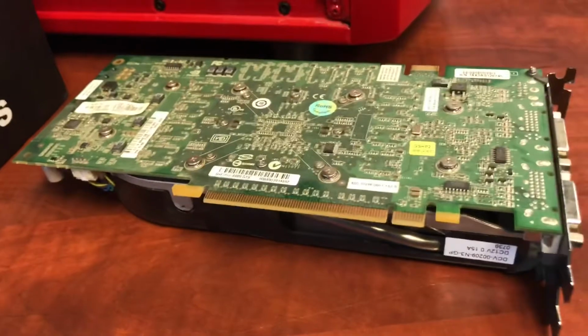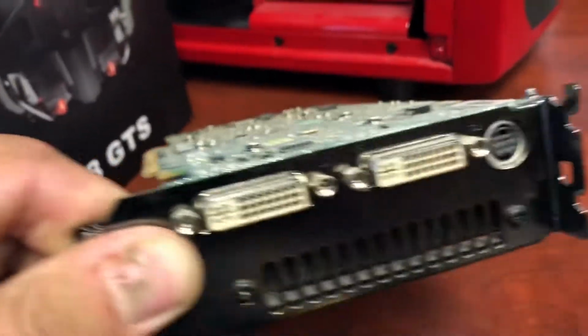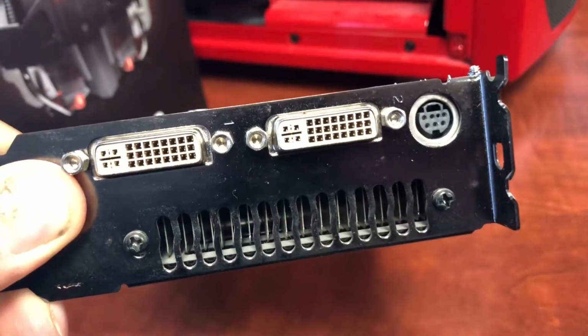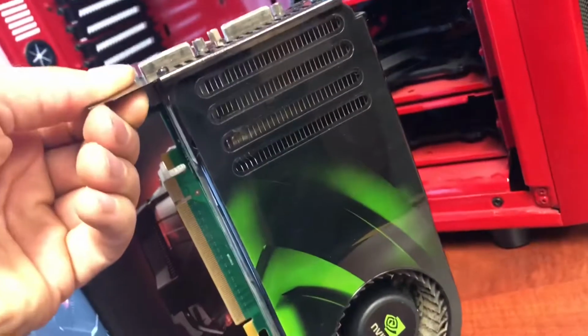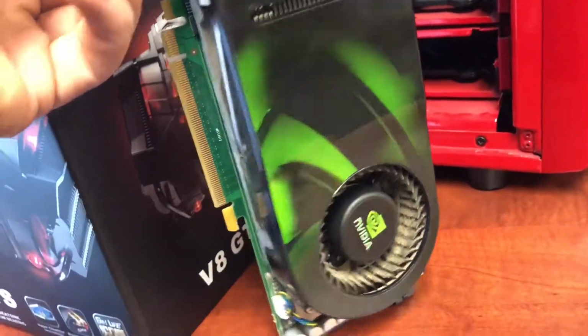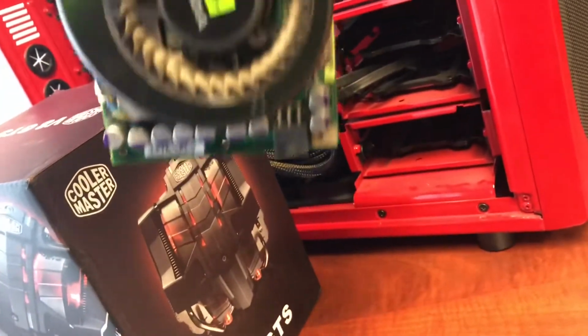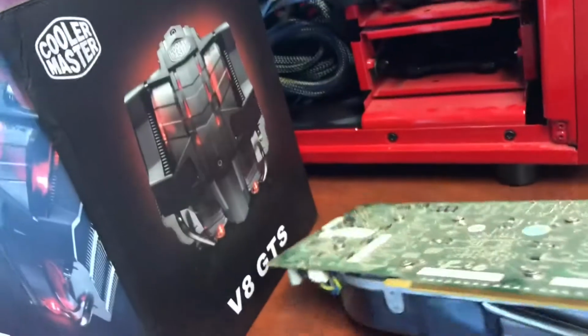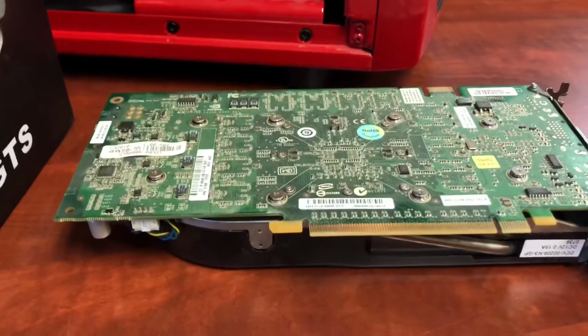So, the old video card, because I know you guys want to see the processor CPU, is a 512 megabyte NVIDIA card with the dual DVI outputs, and I think that's an S-video output right there. Like, who uses S-video anymore? And this is the GTS edition. You can hook them up in SLI, I believe. Yep, there it is right there. And the card was barely used. As you can see, that's pretty much the original dust.